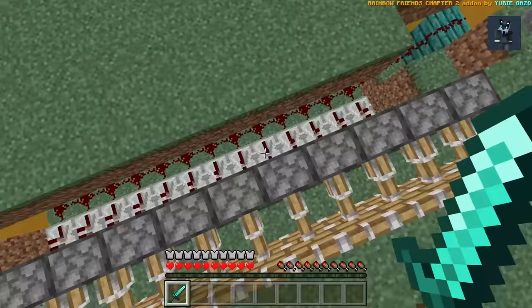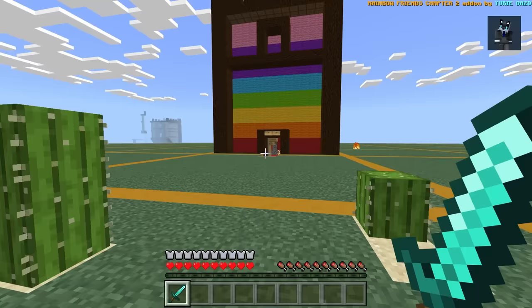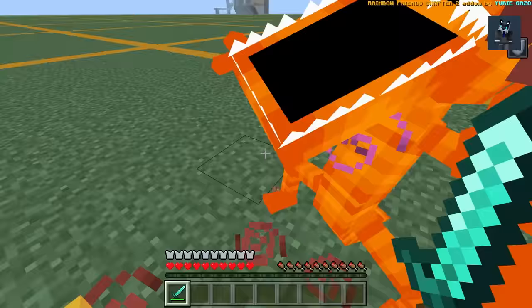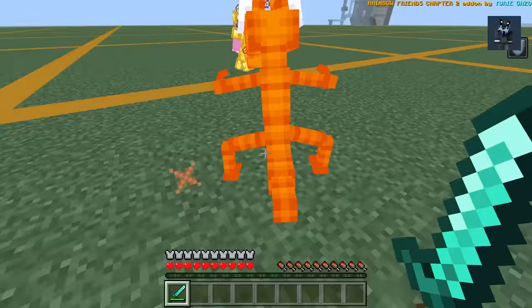Let's open the gates and hello, any rainbow friends over here? Wait, I think I hear orange. Oh my gosh, I think I see orange. Oh gosh, everyone beat him up. Get him. Hey, I'm attacking. Go for it, guys. Go for it. Oh my gosh, he is mega strong. Ow. Don't stop hitting. I'm not.